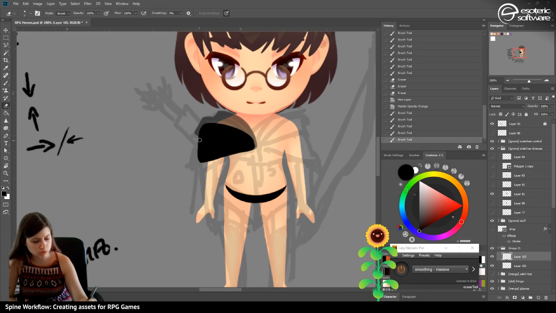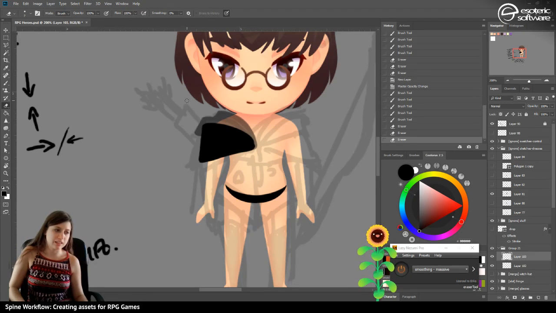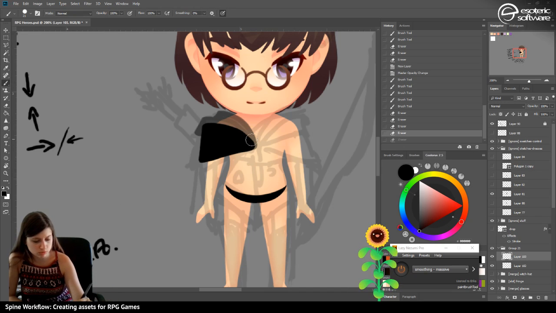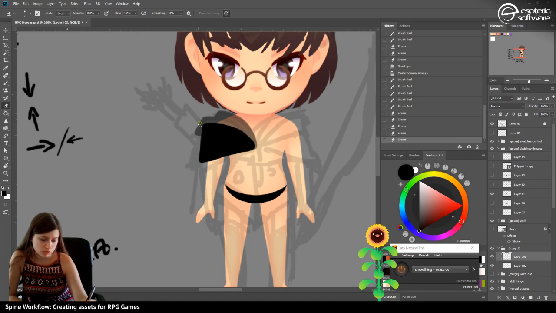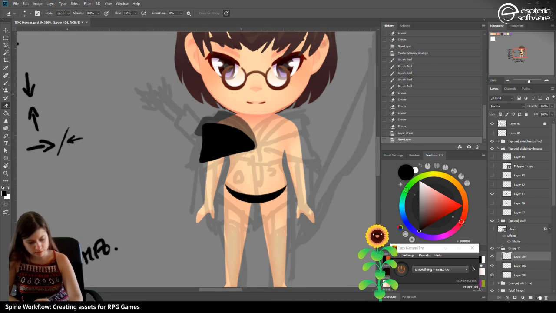And if you're going to do something, some assets ready for animation, remember to always paint a little bit of the parts that are covered by other clothes, but they may be seen if the character moves. Even though you probably won't see them, just a tiny bit. Okay, then let's see. Oh no, where did I place it? Okay, then.